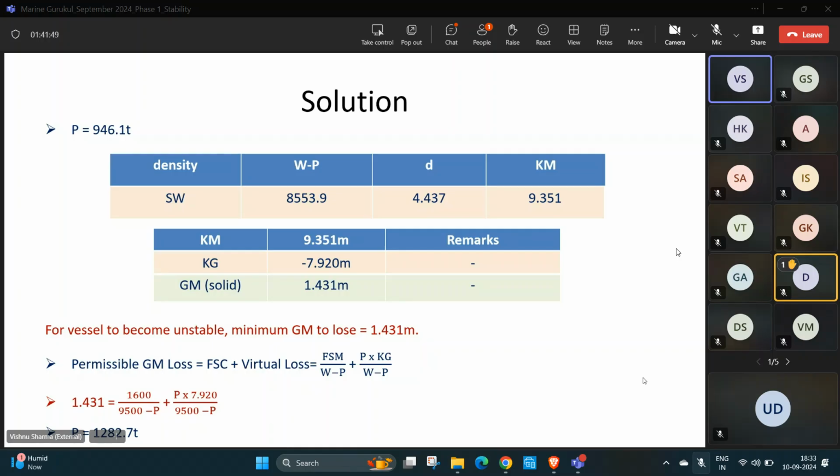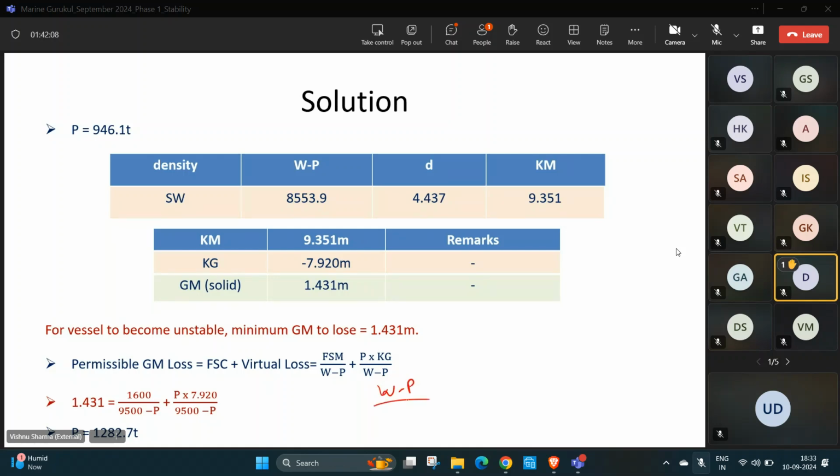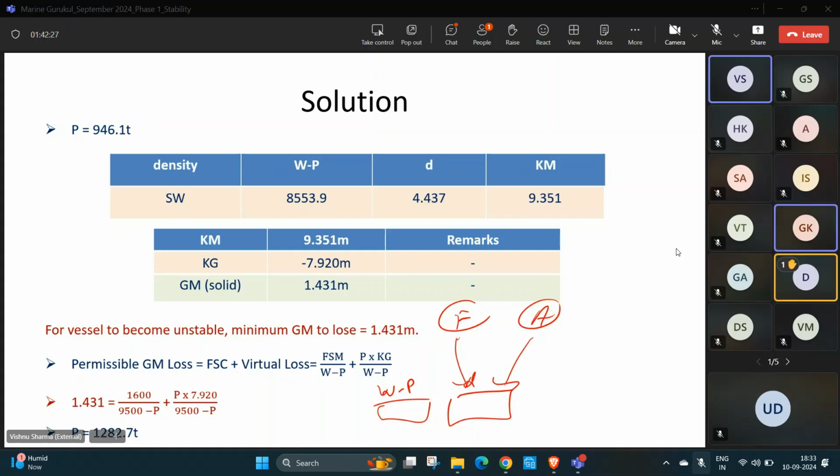The question wants the draft forward and aft. Now, once you know the P, can you get the draft forward and aft, please? Yes, sir. You can get the draft since the declivity is 0. The same will be the drafts forward and aft. So you'll get the draft from W minus P, and as there is no declivity of the dock, the vessel will be on even keel outside the critical period. So the same will be the draft forward and aft. 4.36. Okay, first iteration.